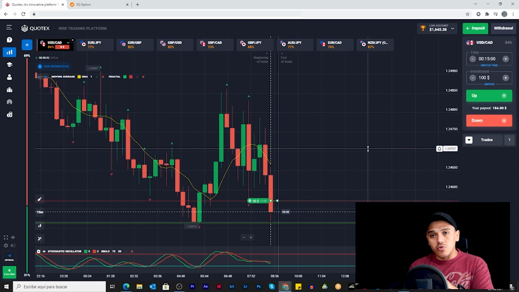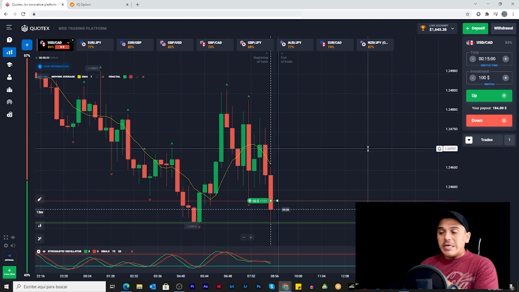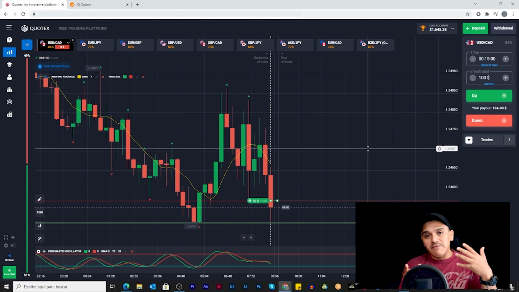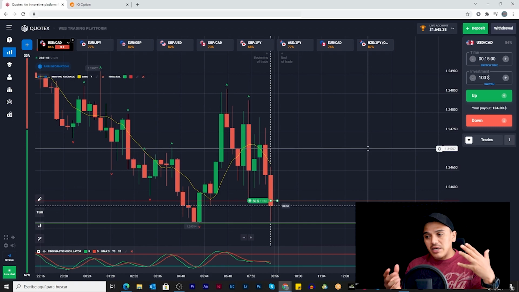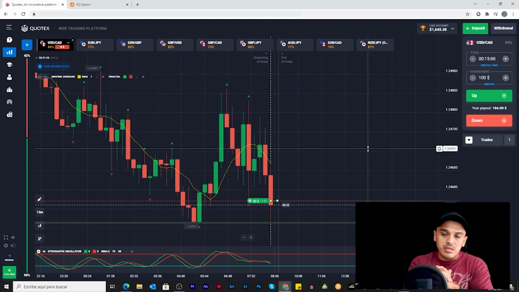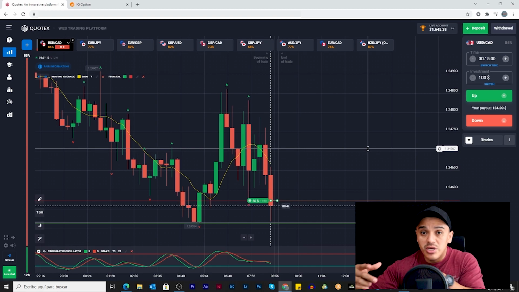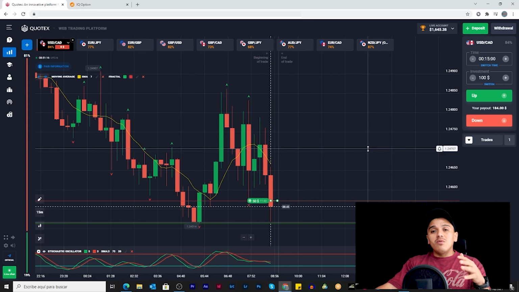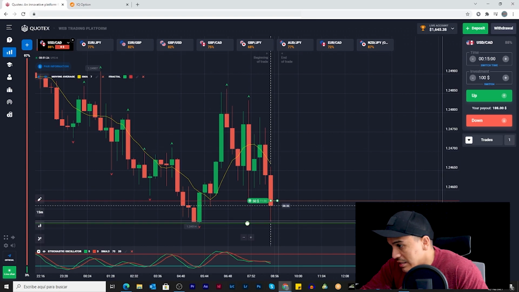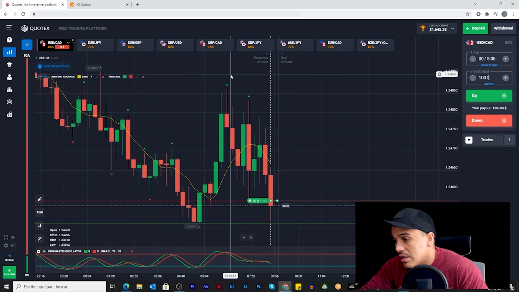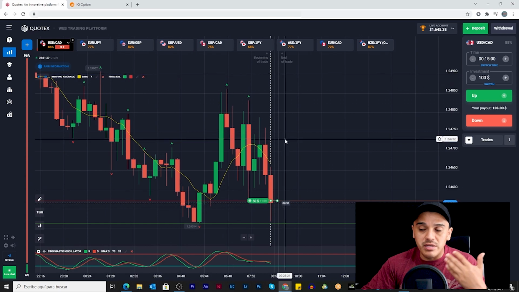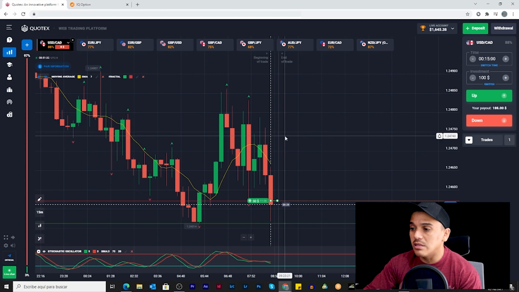And why use this strategy? Well, because I have to send signals. We need to send signals in 15 minutes because the traders need to have time to take in the signals. I send the signal and they need to have time to find the charts, find the currency pairs, and trade. For that reason, I send it 1 or 2 minutes before the price touches my SR, maybe this one here or this one here. And with that SR, they have an idea when to trade or take the signal.